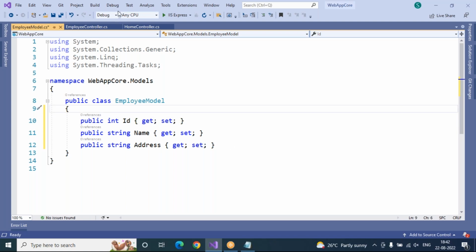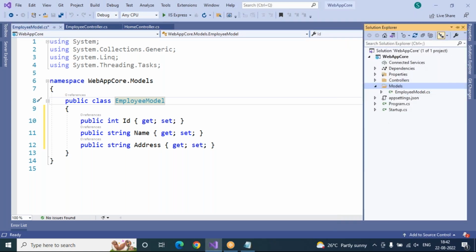Generally, database logic and implementations can also be done directly in model classes, but model classes generally should have properties only. If you want to write separate logic, then we need to prepare a separate folder. Maintaining the separate logic in a separate folder is the best option, because the total logic can then be used from that model only. So I am going to prepare a folder.